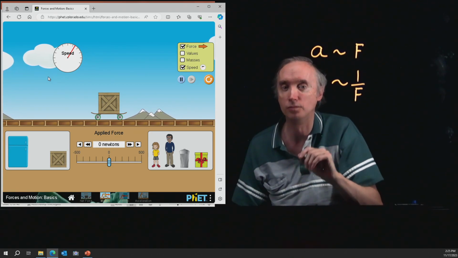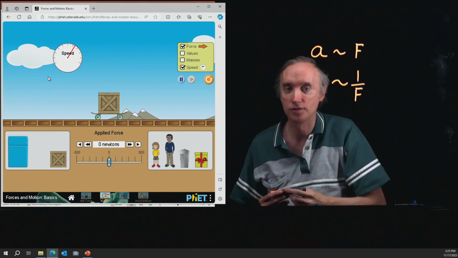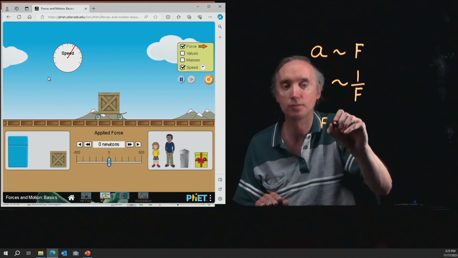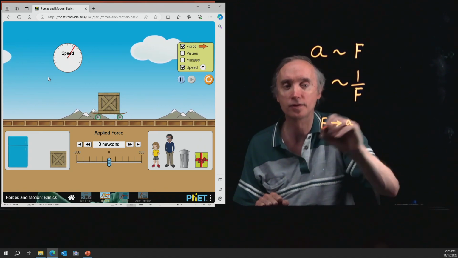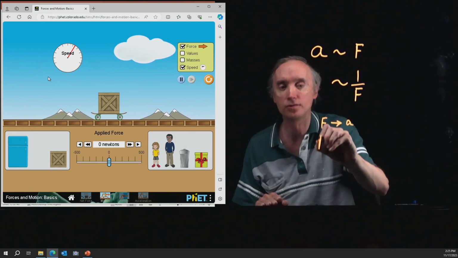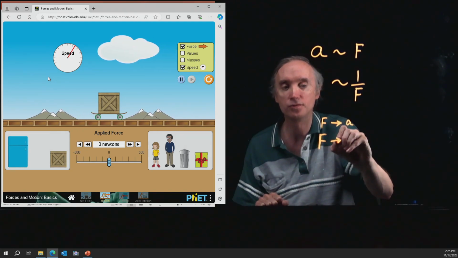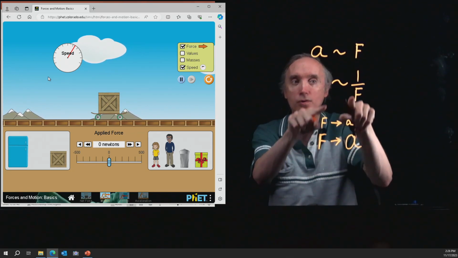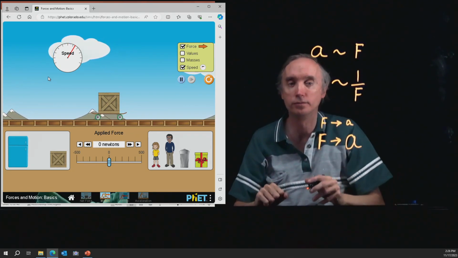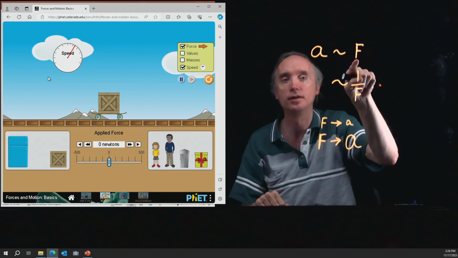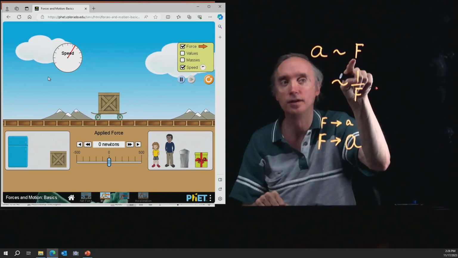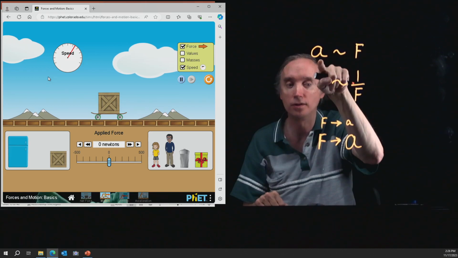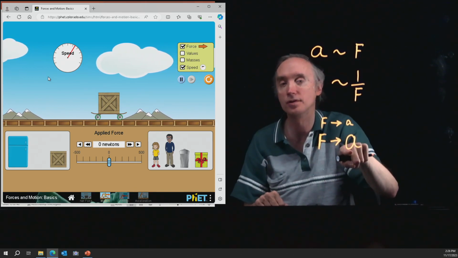So what does that mean? More acceleration. So what we have just shown is that a small amount of force is going to produce a small amount of acceleration, and that a large amount of force is going to produce a large acceleration. Now that we know this, which of these two is the correct one? This one would say, since it's directly proportional, if you increase the F, you increase the A. Is that what we saw? Yes. We increase the F, it increases the A.